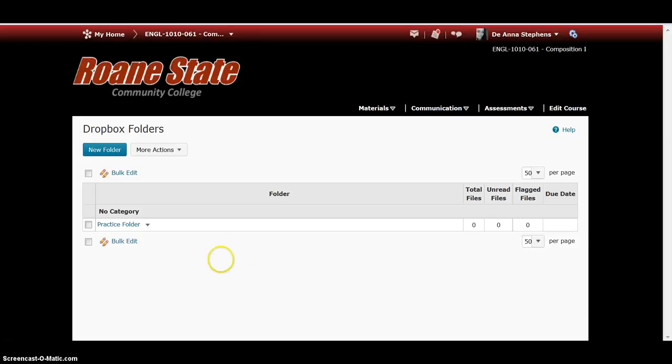So okay, you will see the list of folders, and if I haven't already added the others, then it looks rather sparse. But you will see as the semester goes on that we have lots and lots of Dropbox folders. Anyway, whichever folder you want to put something in, you need to click on it. And you need to make sure that you're clicking on the right thing, because chances are we might have multiple Dropboxes open. So you don't want to accidentally upload your assignment to the wrong one.